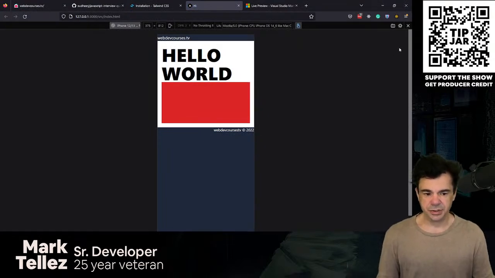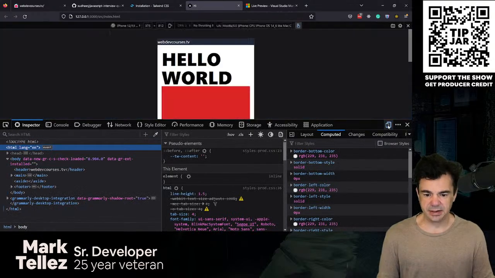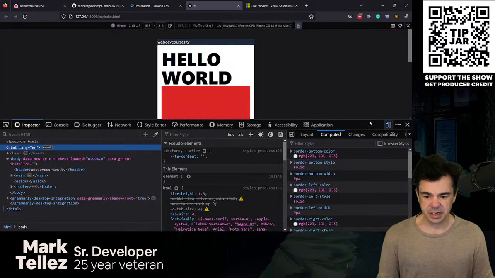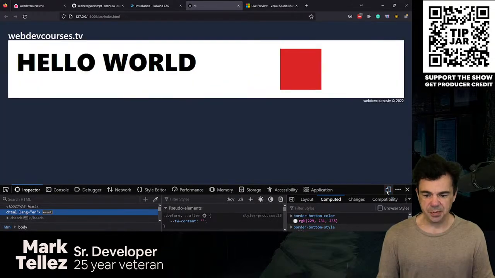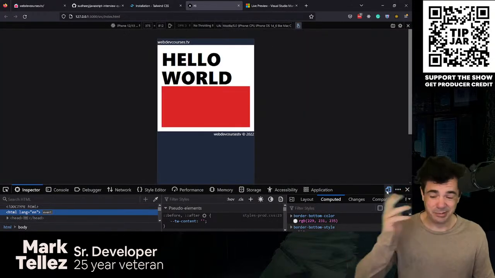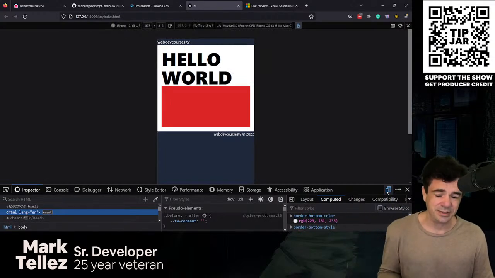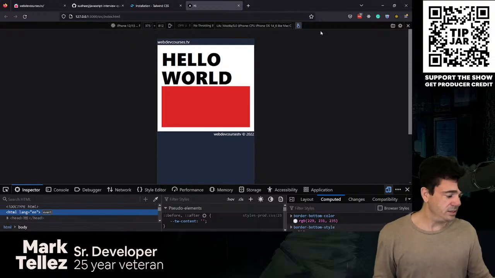So if you were to open this back up and turn that off, it goes side by side. And when you put it on the mobile, it becomes a mobile friendly design. That, my friends, is mobile first. And it's just super easy with Tailwind. With regular CSS, it's a lot of internal knowledge that you have to know, and it's just more and more ways that you could screw it up.